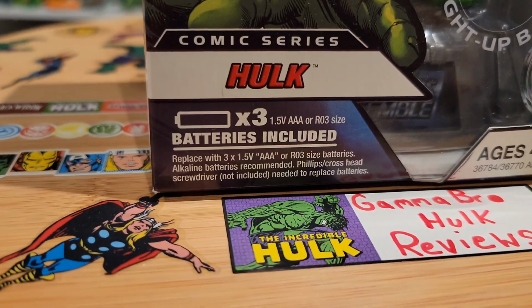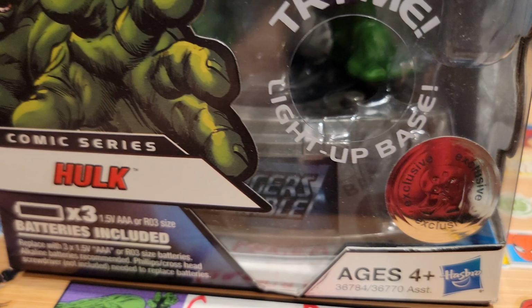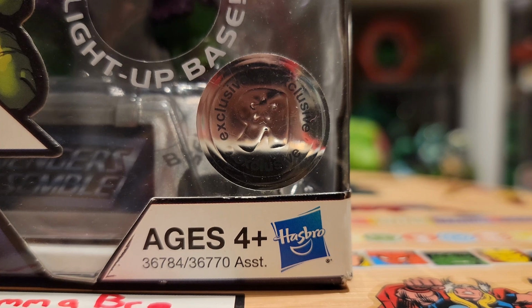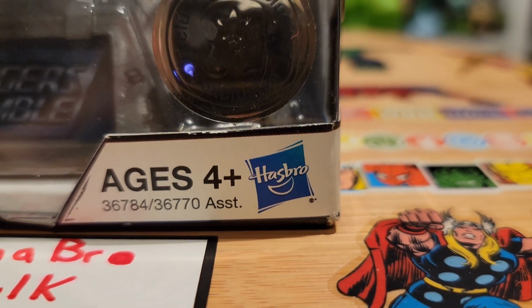Comic series Hulk. This does need batteries because it comes with this really cool Avengers light up base, which I'll show you later. And I'll be able to press the button to show you what it looks like. Here's the Toys R Us exclusive sticker that's on the box, which I love. Obviously, this is made by Hasbro.